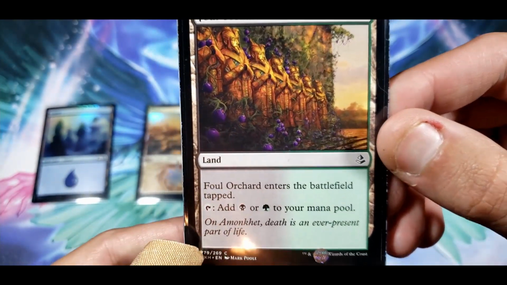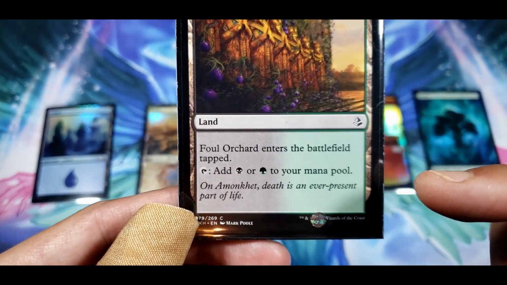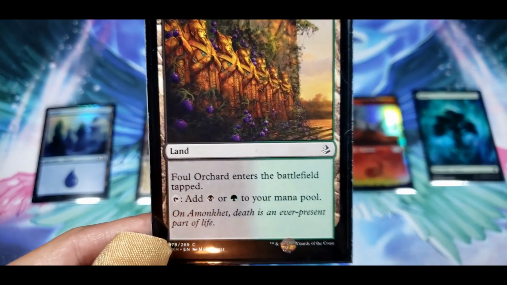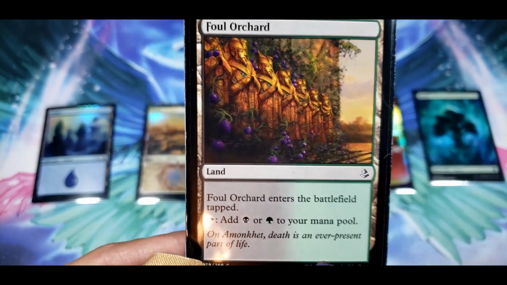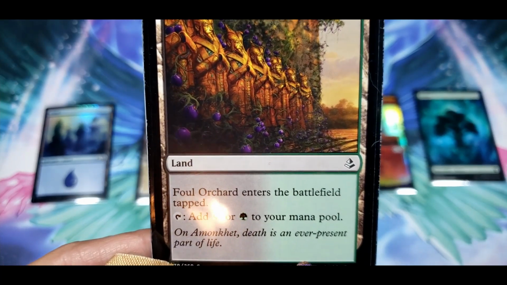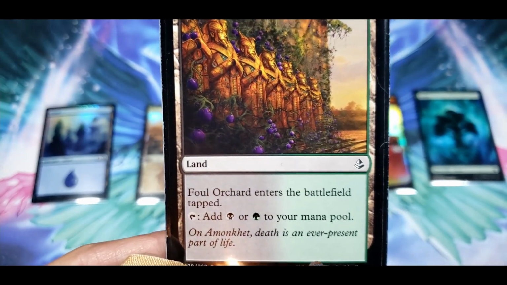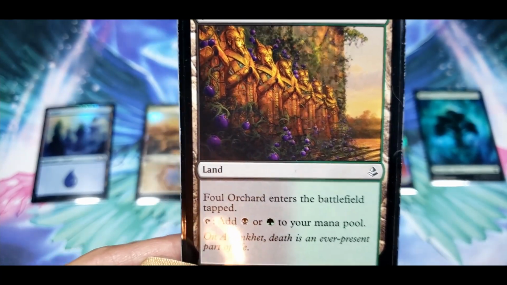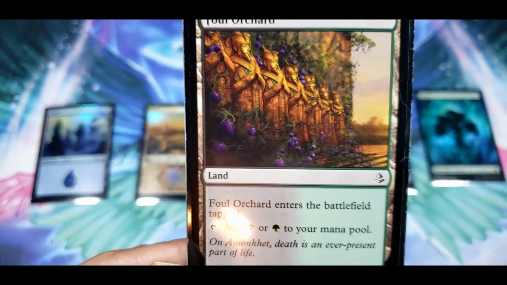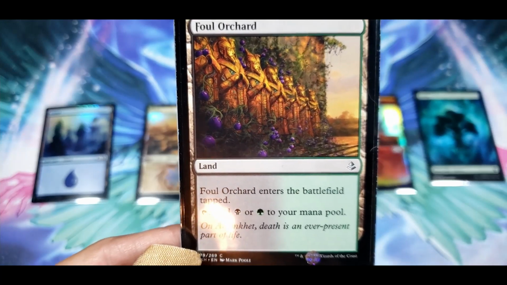And then of course some of these will have little flavor text on here. On Amonkhet, death is an ever-present part of life, so swamp tends to be more of the death, decay, sacrificing creatures. Green, you have a lot of lifelink. You have life, of course, in the forest. So that's what that kind of entails too. And just some of the flavor text on these cards are amazing. But yes, you've got Foul Orchard.